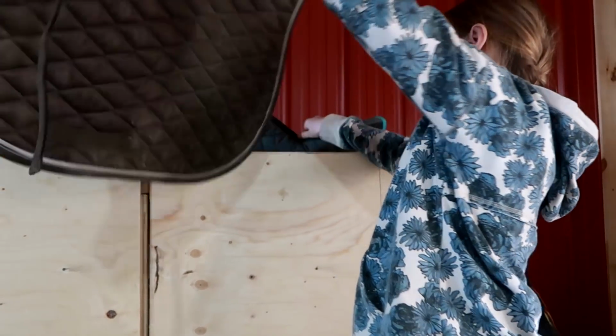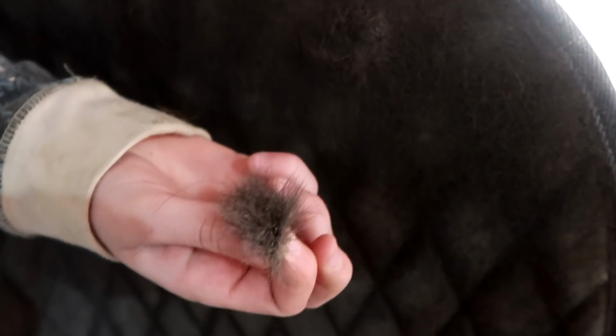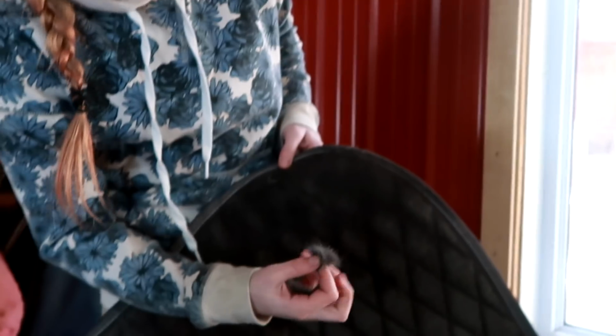Also, you gave me this. So this shed row saddle pad is Storm's. He came with it, and basically it's all really furry. Like, look at that. I could literally do that and it gets out hair galore. How does that even happen? Wow. It's satisfying. I'm so gonna do that later. It's because he's shedding, so I really like this one too. And I think it looks good on him.